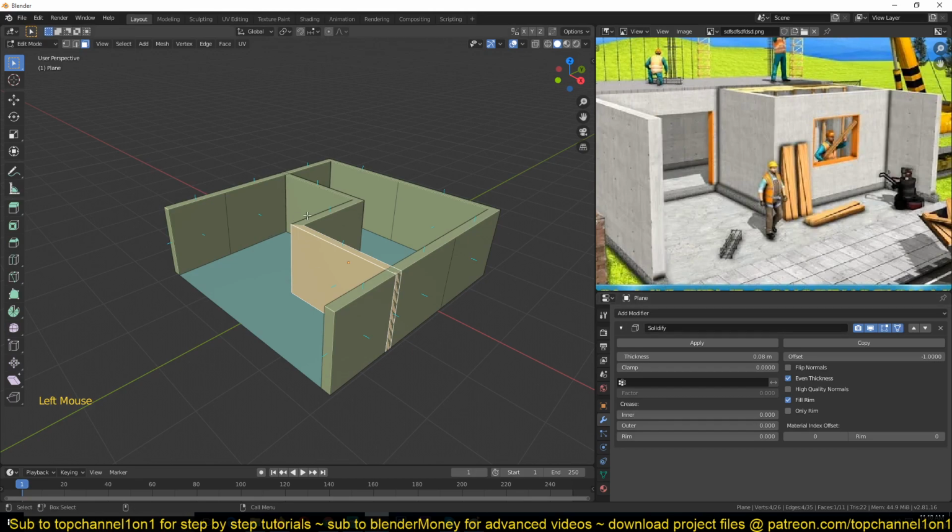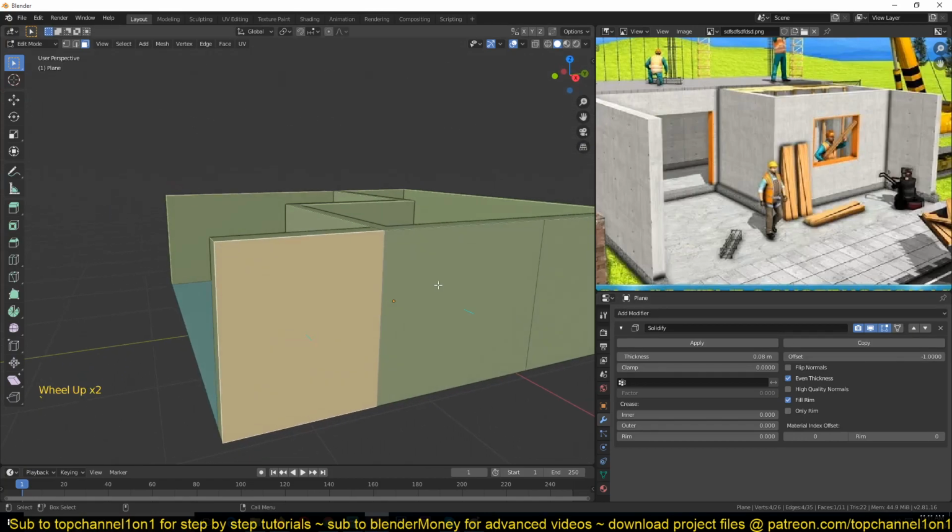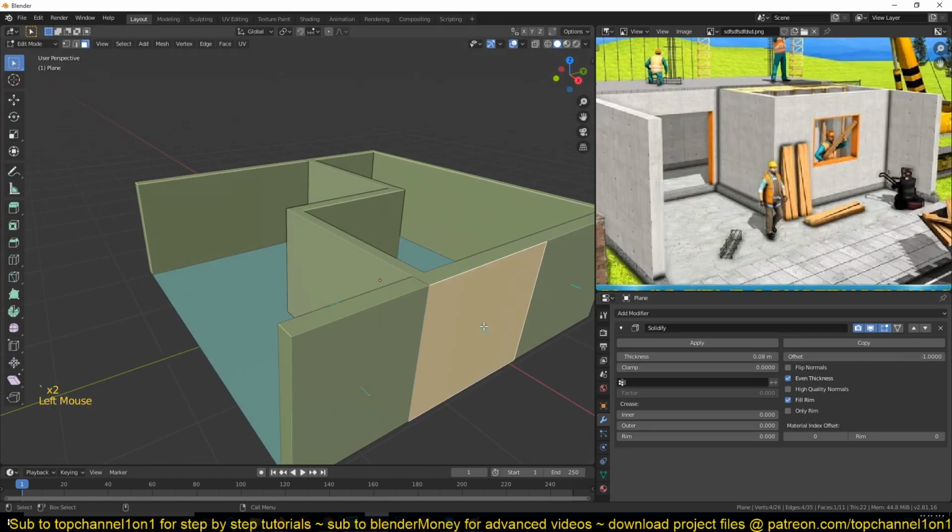You can see I'm seeing these extra faces that I have, but I don't know if I'm explaining it correctly. If I'm explaining it easier for you, but basically don't have this turned on, otherwise it's going to make it harder for you to select the faces you want to select, because when I have it turned off, I know that if I want to select this face, I just select the exact face I want to select.